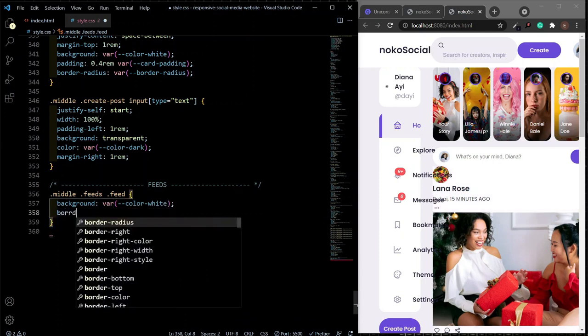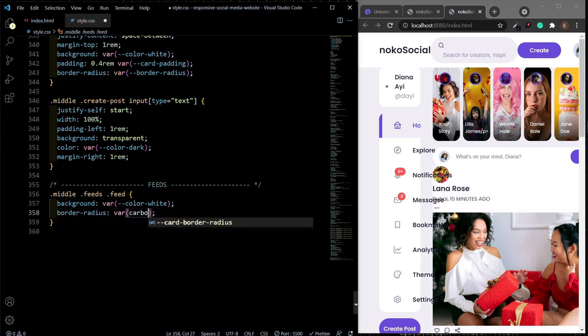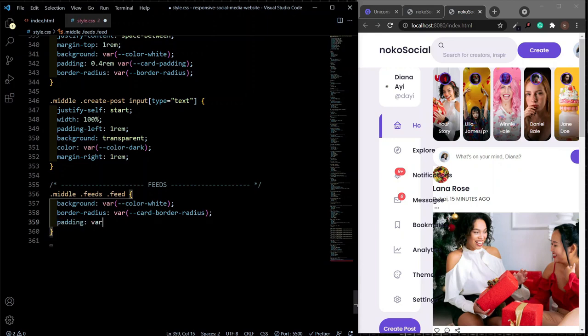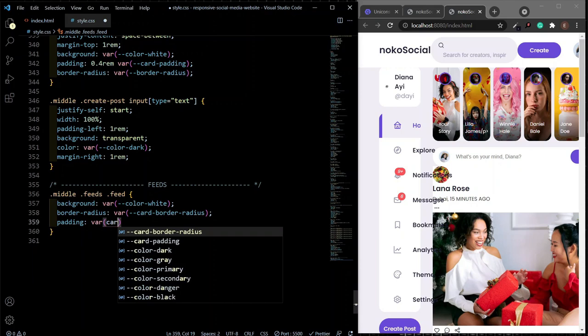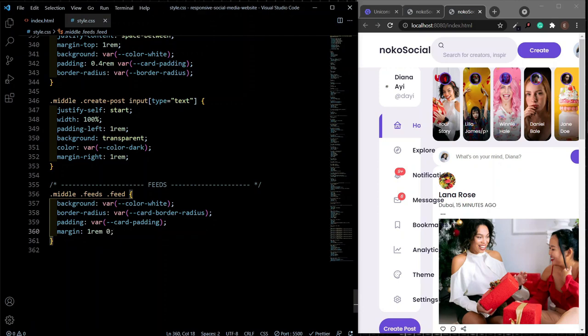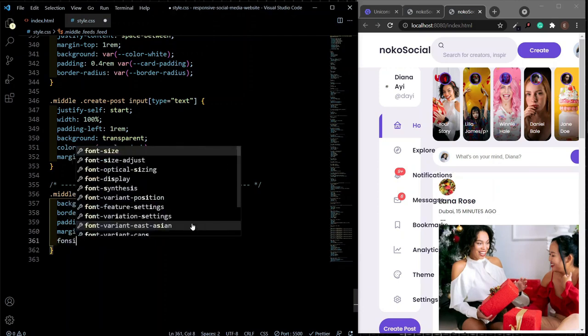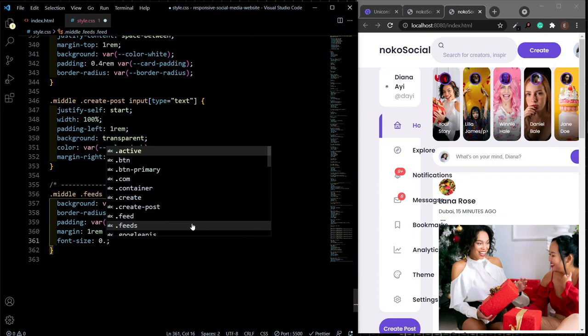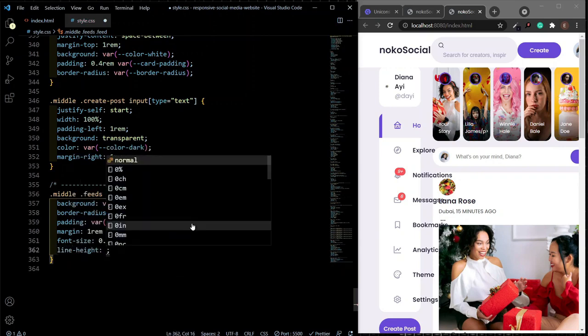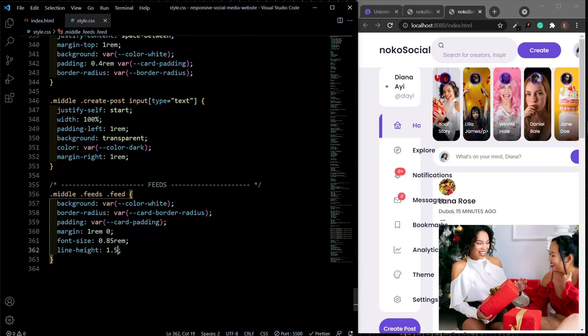We're going to give it a border radius of the card border radius, and then give it a padding, the card padding variable. Okay, I'm going to give it a margin of 1 rem top and bottom, and then 0 left and right. I'm going to decrease the font size to 0.85 rem, and then the line height is going to be 0.5.